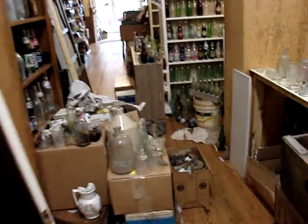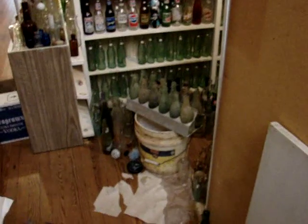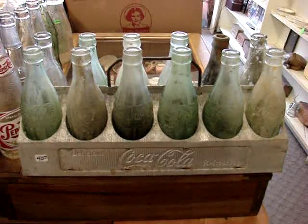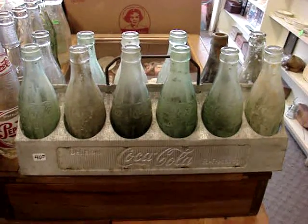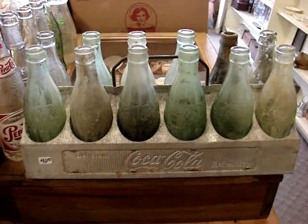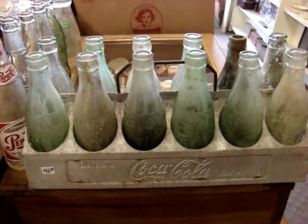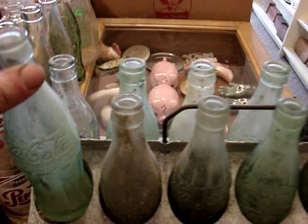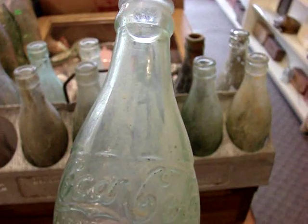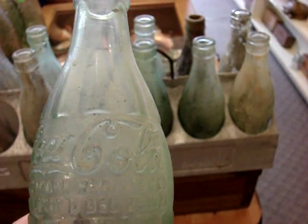I made a good score at an antique shop finally. I found these nice Coke bottles here. I noticed them from quite a distance because the coloring is different on them. I knew they weren't 50s Coke bottles because of the color of the 1915s and 23s. I asked a guy how much he would take for them — he said $40 for the bottles or $100 for the whole set with the case.